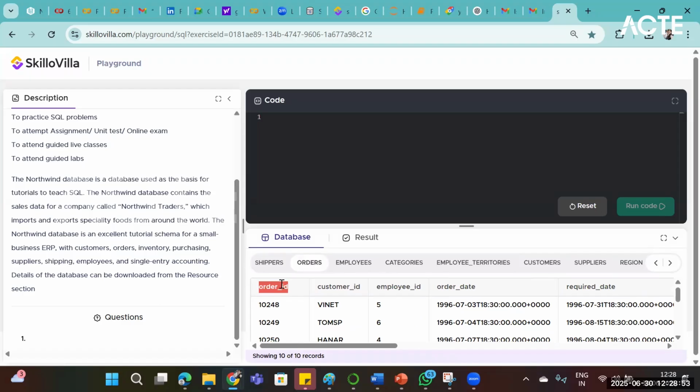What are joins? Why do we use them in SQL? Joins are used to join two tables. I gave you the example also, no? For example, I need the order ID. I need to deliver the orders.